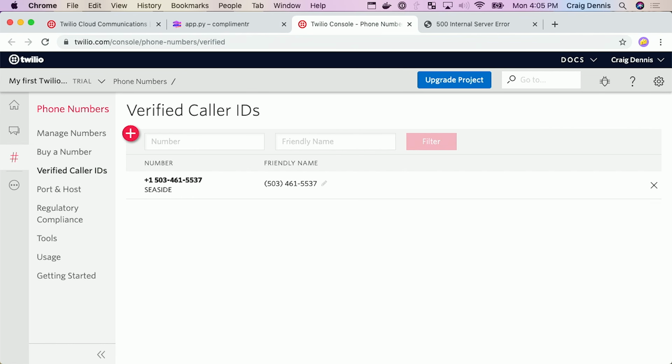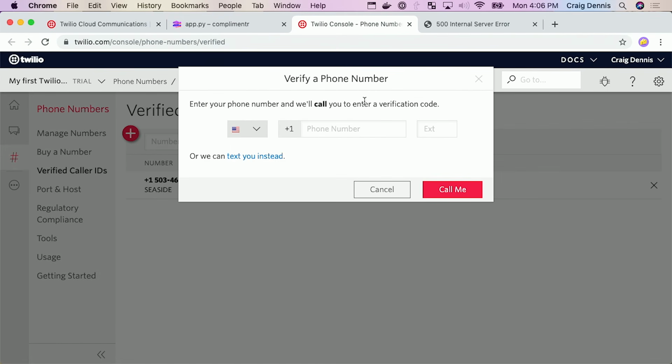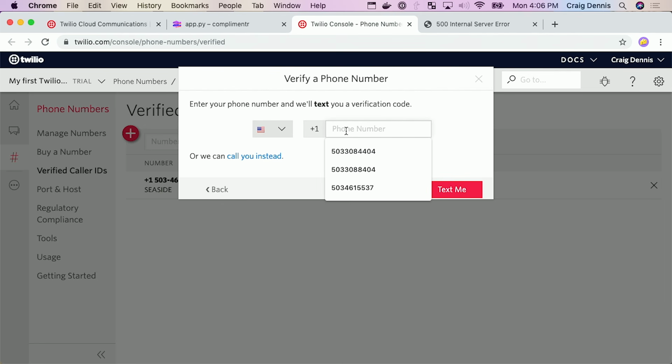So you can actually do this pretty easily. What this will allow me to do is to have my trial account be able to text her, which is all we need, right? So what I'm going to do is click add, and it will call you with a verification number, or I'm going to make it text you instead. So I'm going to put in my mom's number here: 602-609-5813.